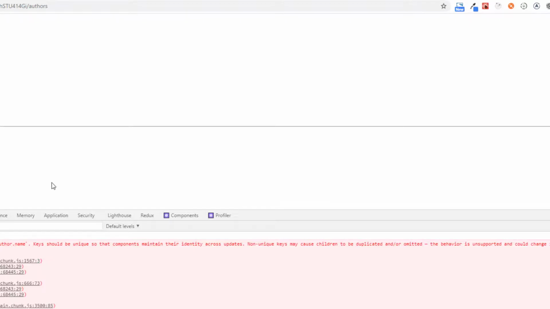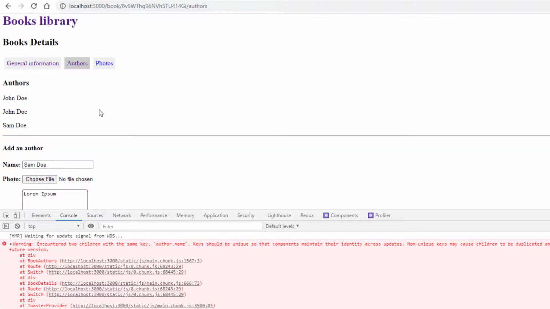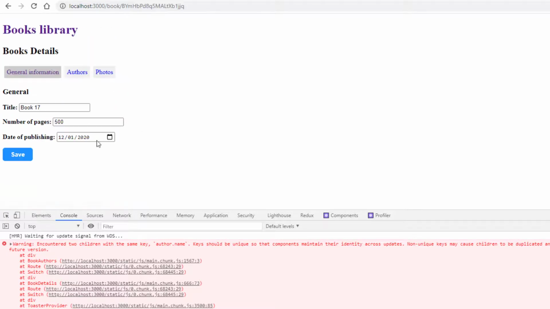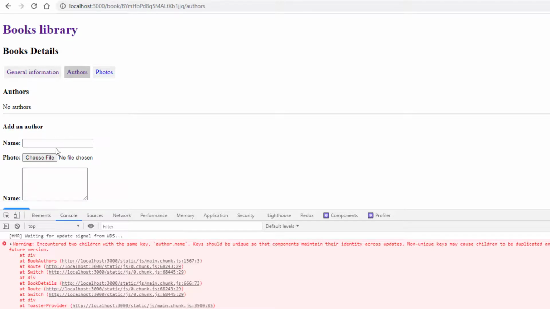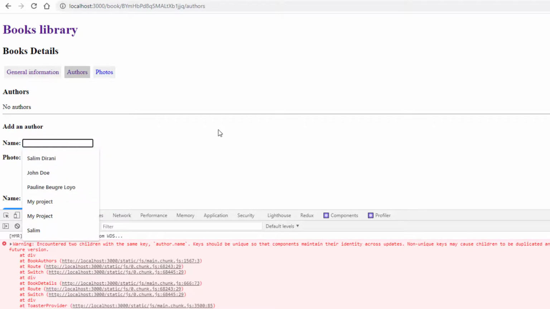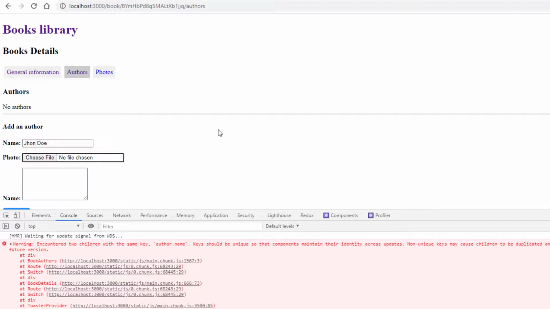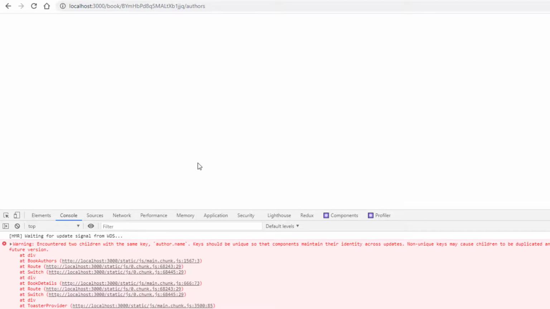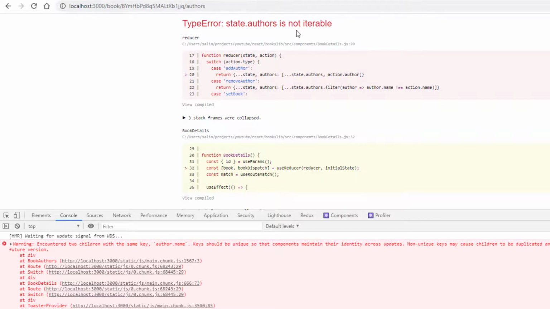So now I can go back and let's say we choose book 17. For the author section we can add, let's say, John Doe, lorem, and if I add, state.authors is not iterable.